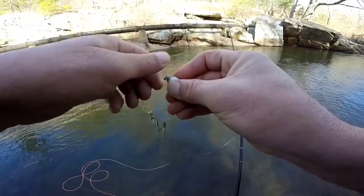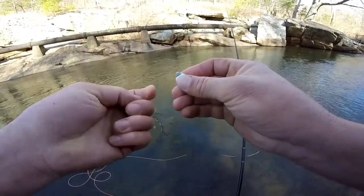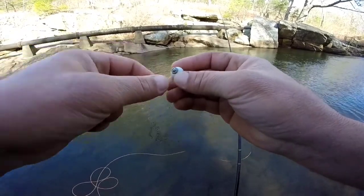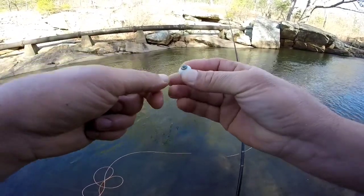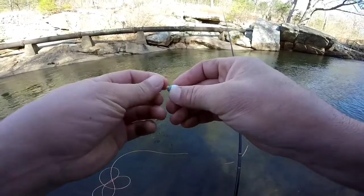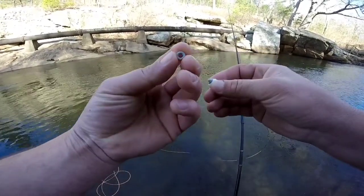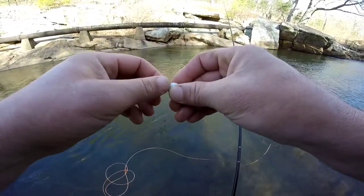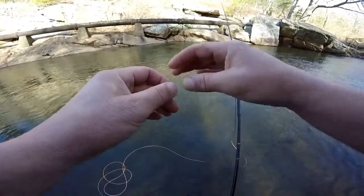And the brand escapes me right now. I can't say the name of it. But it's got that little groove in it. You just thread your line through that groove, like so, and screw this little nut on it. And before you get it good and tight, this is where it was.